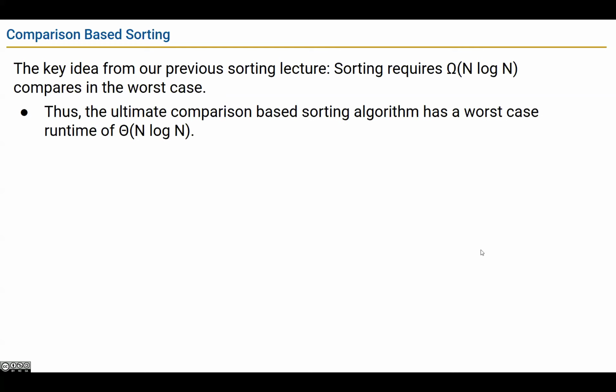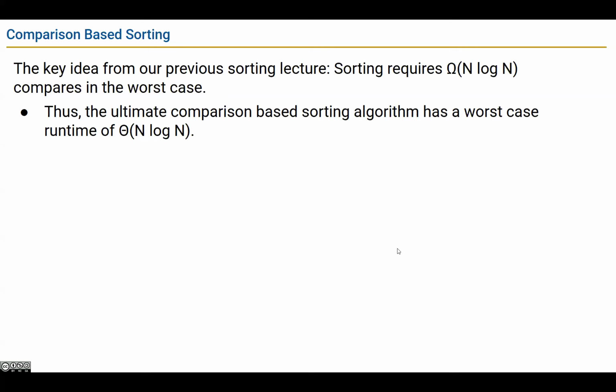We can actually go even further and say that it's not going to do better than n log n in the expected case, right? We saw quicksort, for example, has n squared worst-case behavior, but n log n average case. You can show that you're never going to get better than n log n average case, but the math is a bit more tricky to prove that.